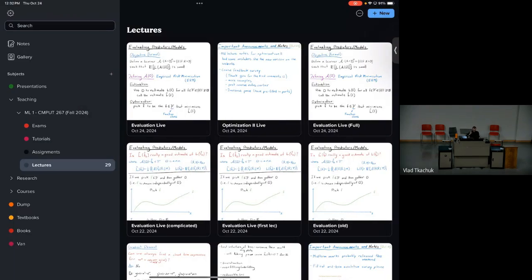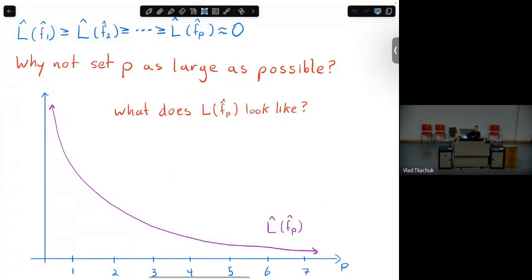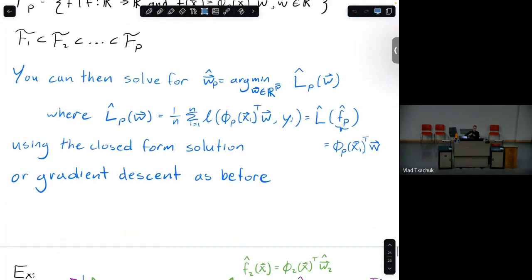Okay, and I want to take one step back and go back to where we ended with the optimization stuff. Just before we talked about this evaluation and these true and expected loss ideas, just forget about all that for about a minute and remember what we were doing in optimization. In optimization, our goal was to minimize the estimate of our loss function. We ended on polynomial regression, where we increased the function class, which allows us to have better predictors to pick from. And then we said we could make this L hat smaller and smaller.